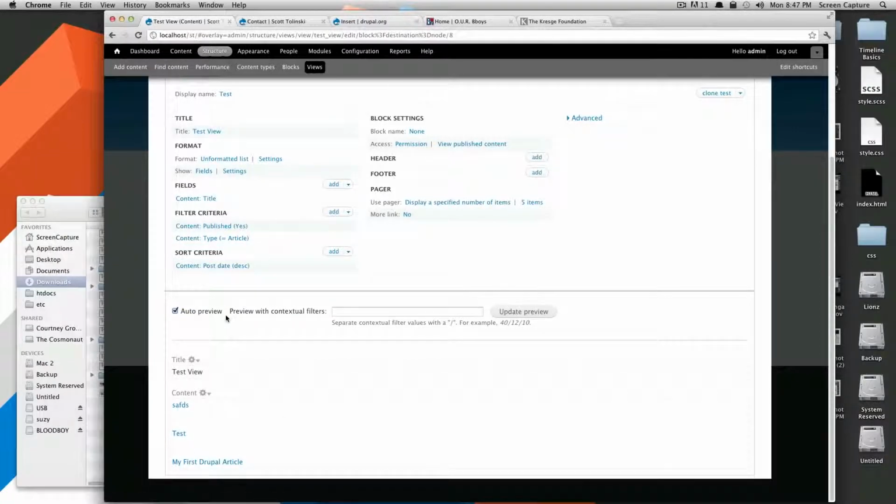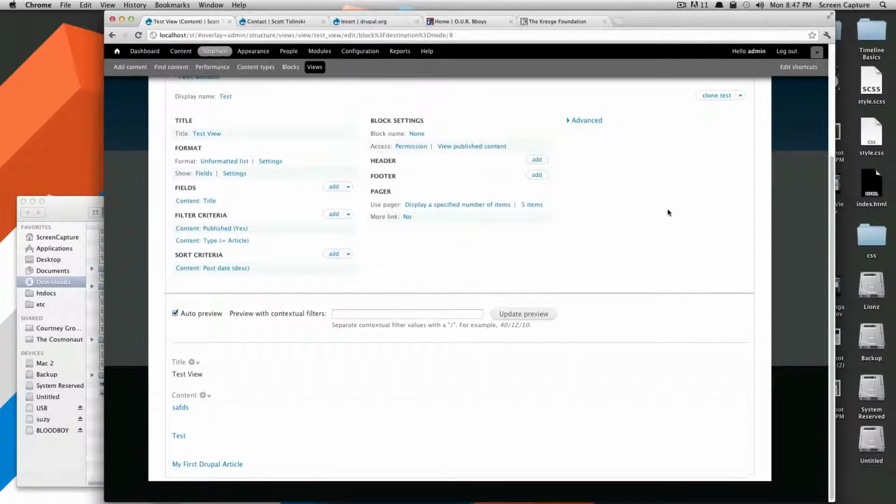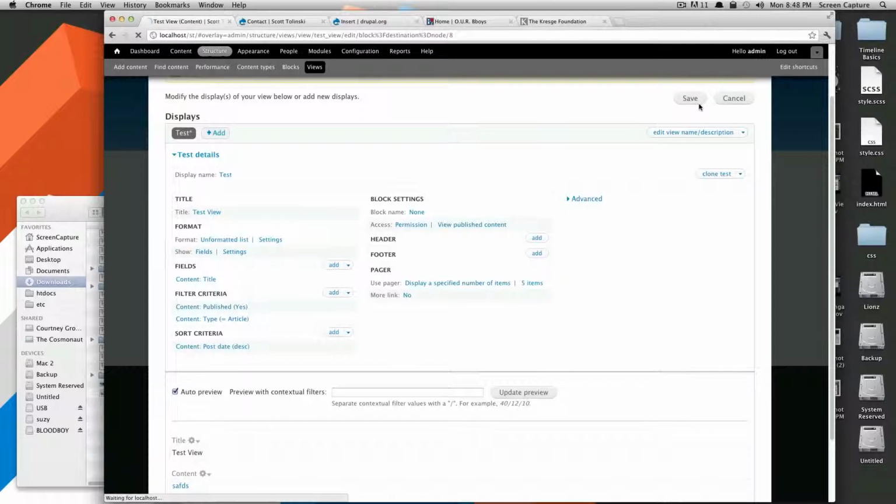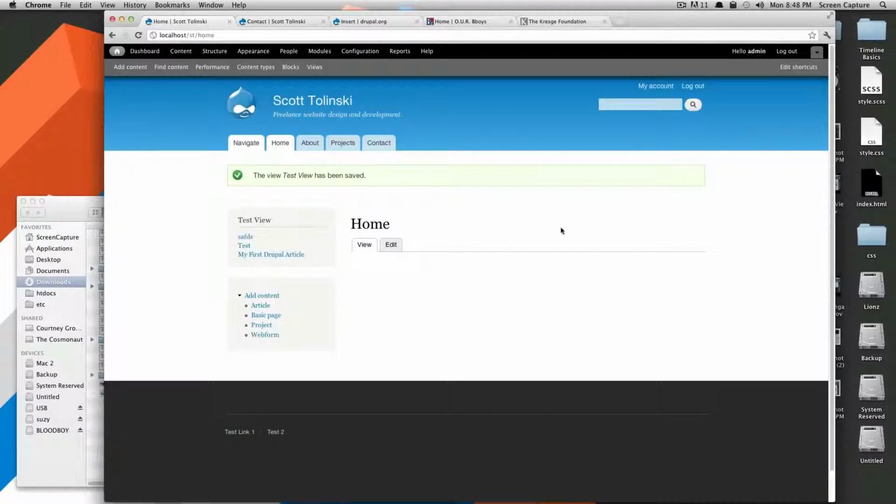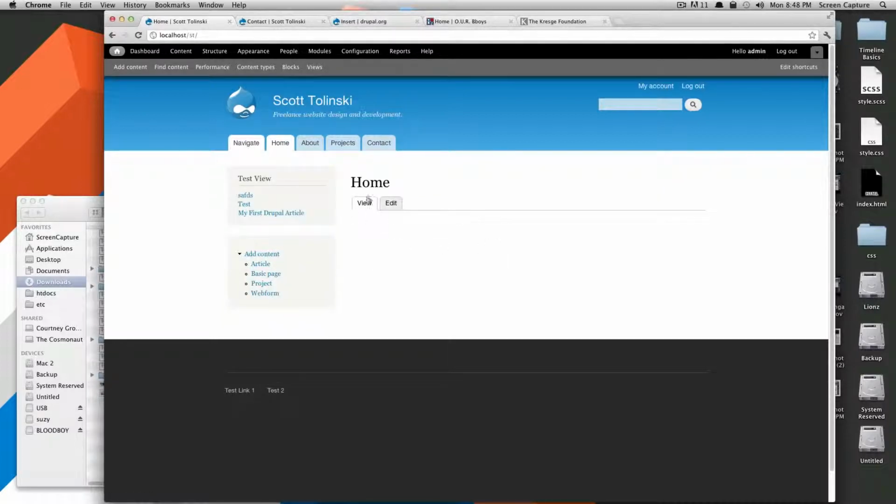Okay, cool. What if we want it to be only articles that have not been promoted to the front page? In this situation, let's save our view here, and I'm just going to go out of it for a second to show you. Let's say we have one area where the articles that have been promoted to the front page are going to show up right here.